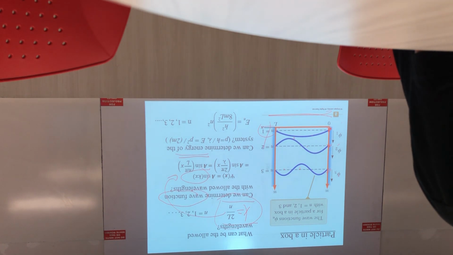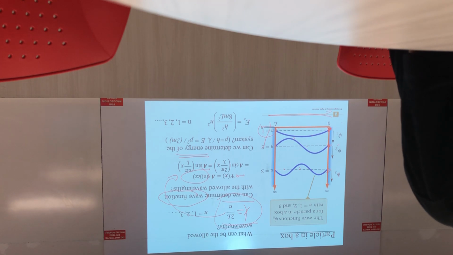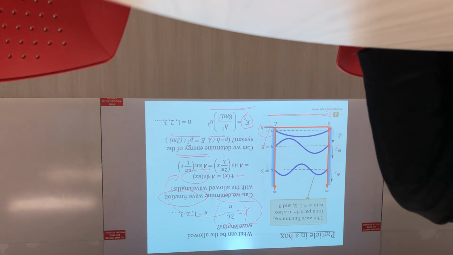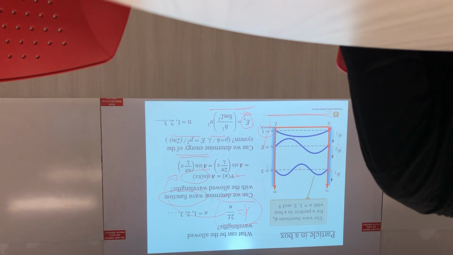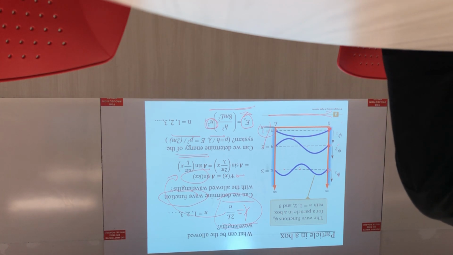Since the wave function and the wavelength are determined, now we want to find the actual energy of this particle at different levels. So we use this de Broglie wavelength, and then you can easily derive this equation. Again, your energy is linked to the energy state. So I think I covered all the topics used for this tutorial question.